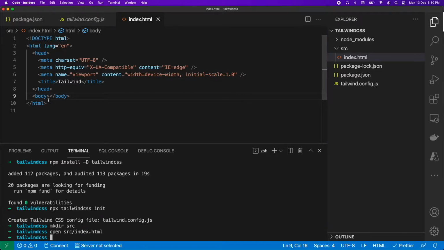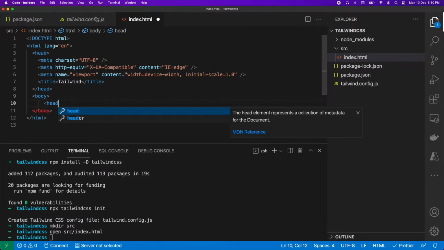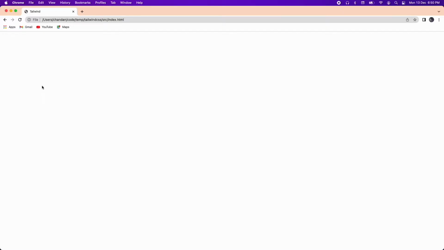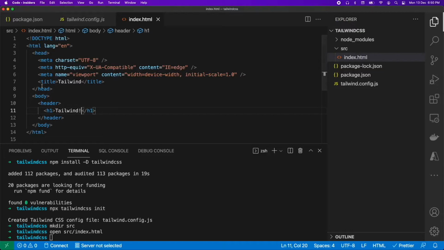So it's a blank document. I forgot to add any body. I'm going to add a head with some header. And now if I refresh the page, you'll see just an HTML, so nothing interesting.